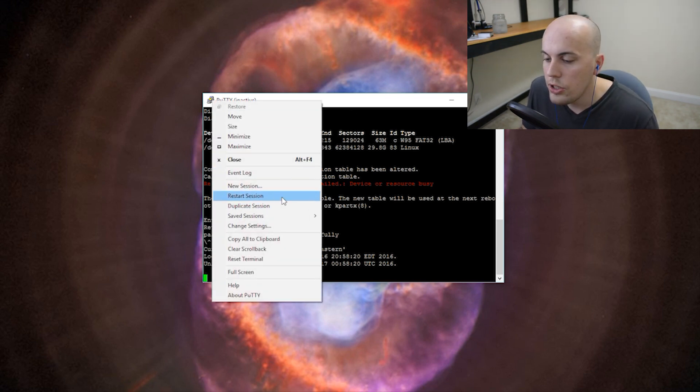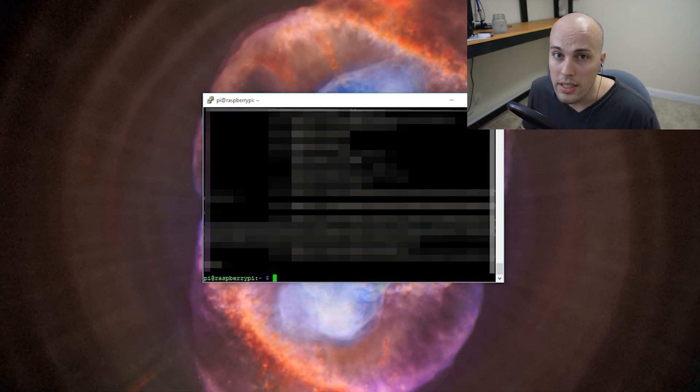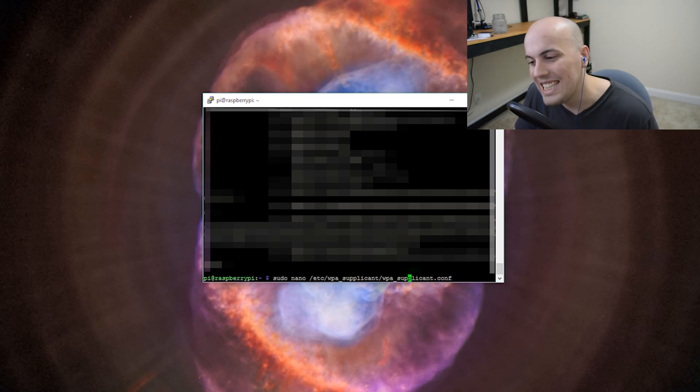Now that it's been a few minutes, I'm going to go ahead and restart the session and then log back in. The next thing I'm going to do is to go ahead and set up wireless networking. To do that, it's pretty straightforward. Run sudo iwlist wlan0 scan - this command will scan for any local wireless networks. I kind of already know mine, so I don't really need to do this - I'm just showing you how you can search for them. Once you know the SSID and the password of the wireless network you want to connect to, and you make sure your Pi can see it, you type the command sudo nano /etc/wpa_supplicant/wpa_supplicant.conf.